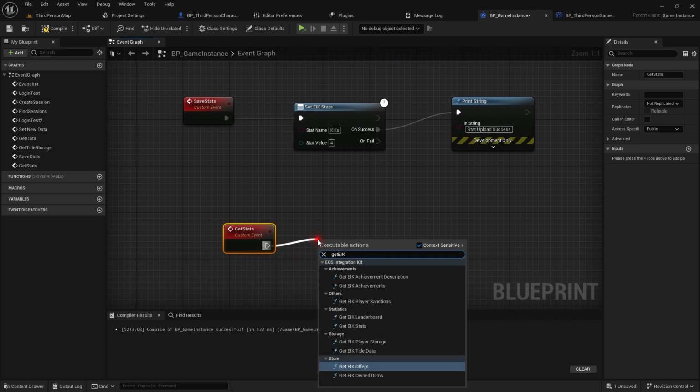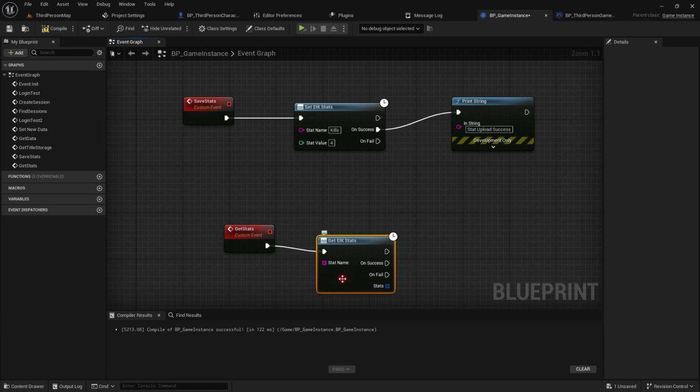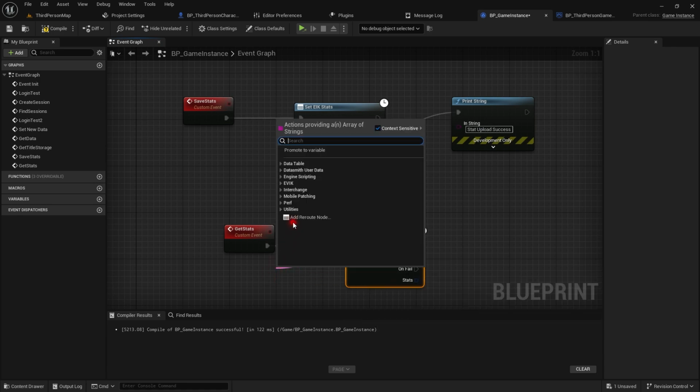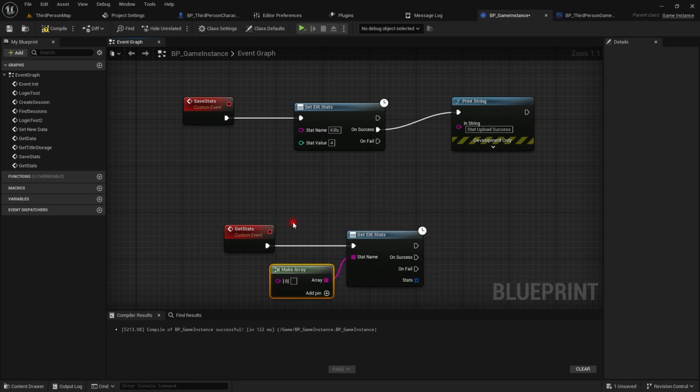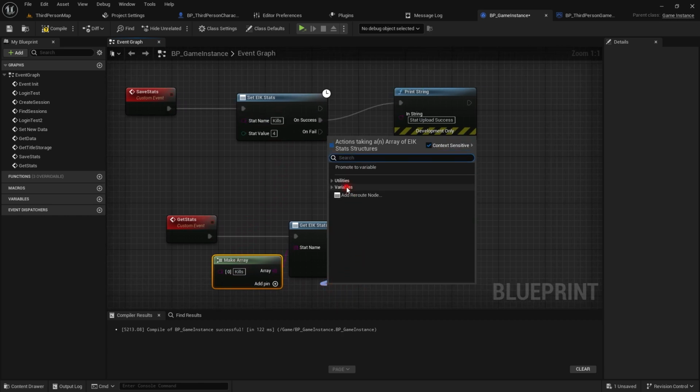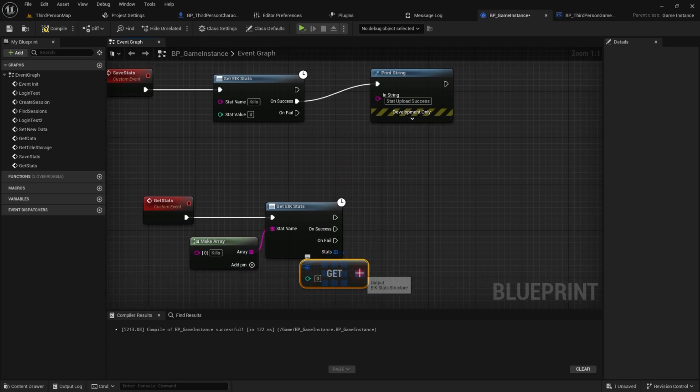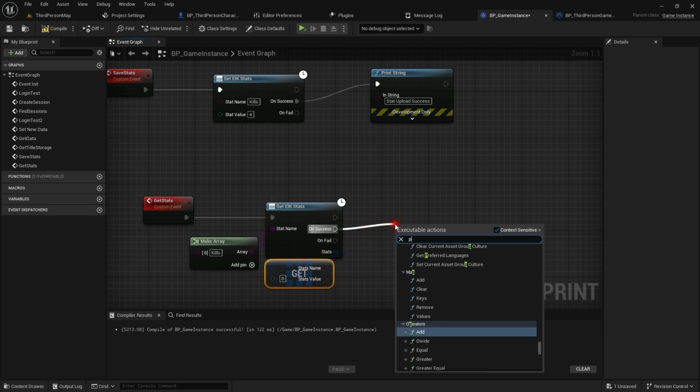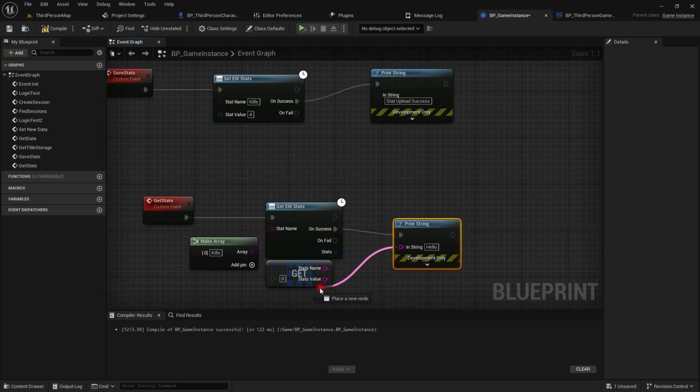You get EIK stats. You can pass multiple stat names and it will give you multiple stats out. I will just need the stats for the kills. You can get the first element, split, and on success, just print it.